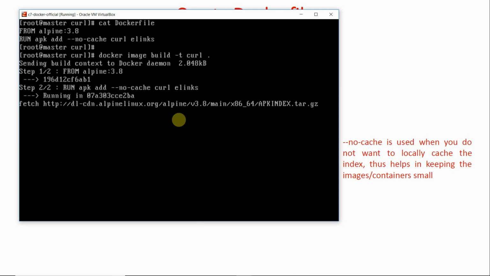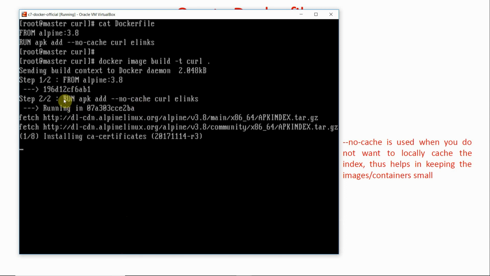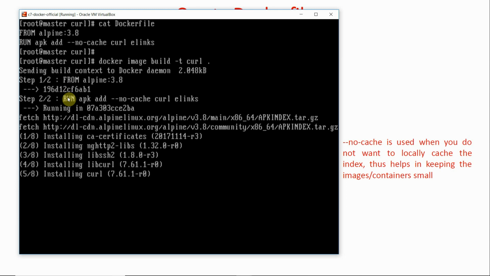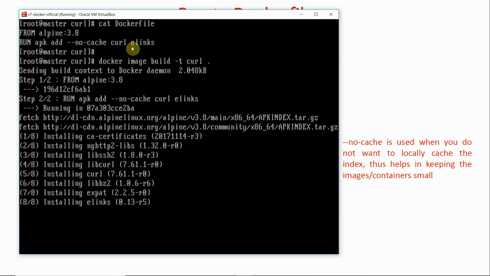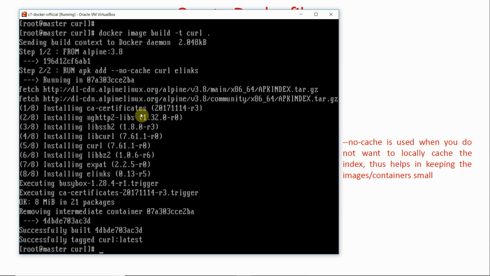Look at the steps. It is saying that from Alpine it is trying to run this. Just remember, later on we will go into great detail on the Dockerfile format. Here we just want to cover how you can create images by using a Dockerfile.